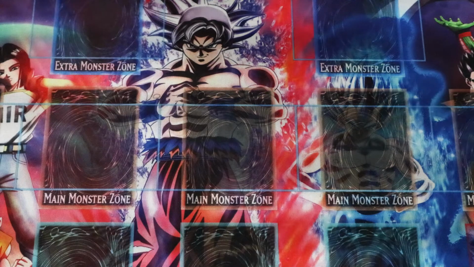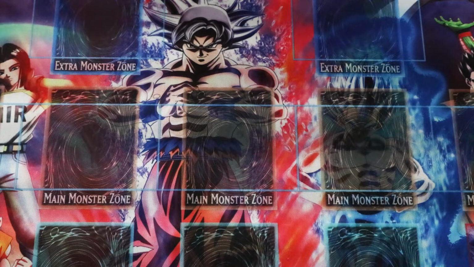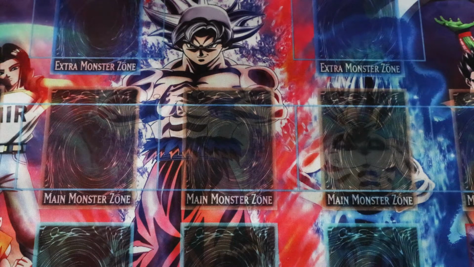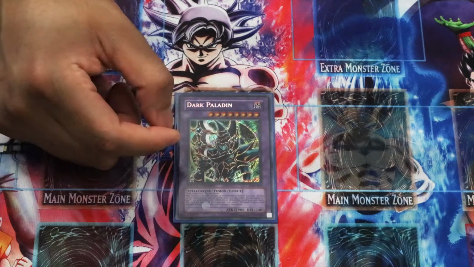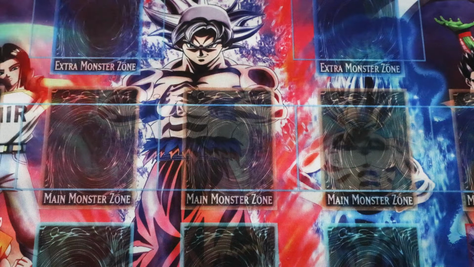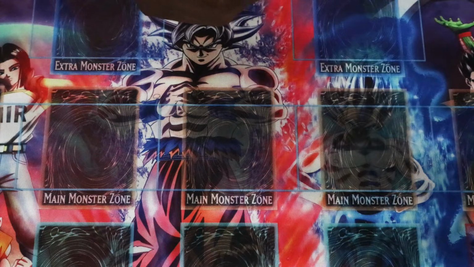I don't even play this deck. Alright, this monster can only be Special Summoned by Fusion Summon as long as this card remains face-up on the field. You can negate the activation of a Spell Card and destroy the Spell Card by discarding 1 card from your hand. The attack of this card increases by 500 for each Dragon-type monster on the field and in either player's Graveyard. So yeah, Dark Paladin. Just awesome. Next, I'm going to go into something that I know what I'm talking about.